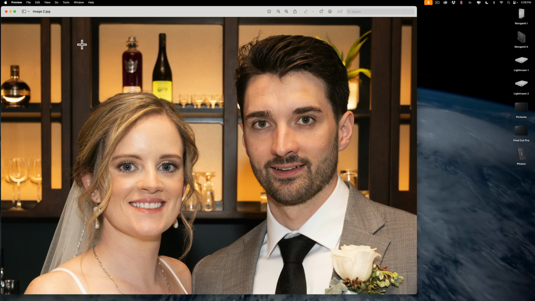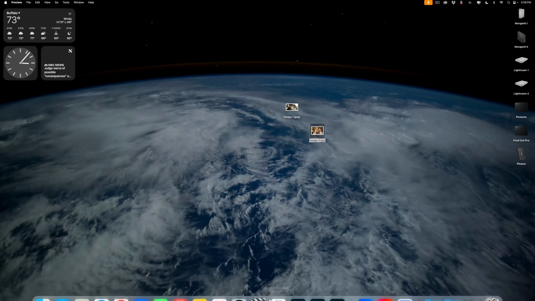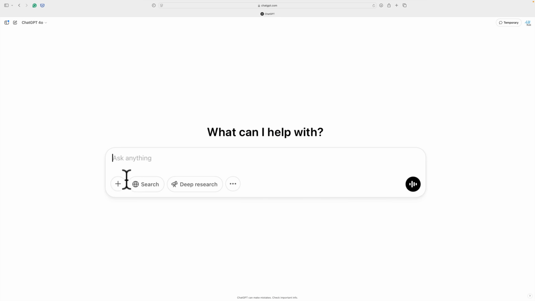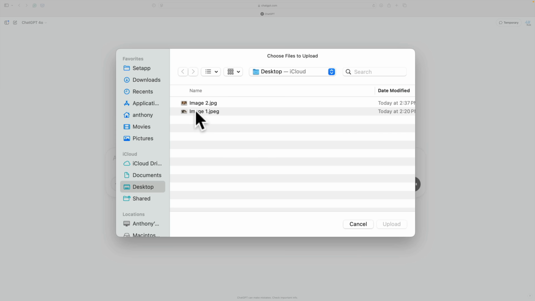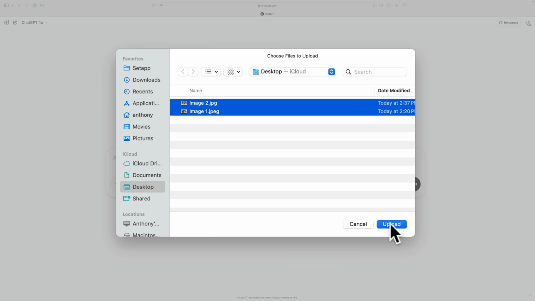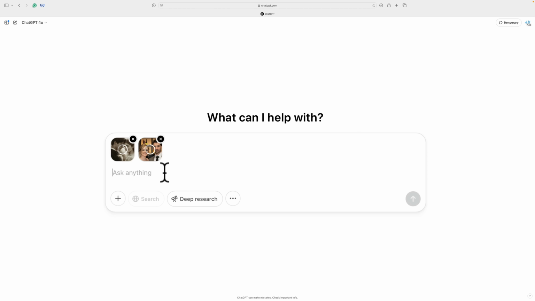So you'll need one JPEG that has the look you want the preset based off of. And then you need another file that is going to be your file that you want to look like that other image. So we have these two images. We're going to go then to ChatGPT. And I'm going to upload both images by clicking the little plus sign. I'm going to click on image one. This is the Adobe stock image, and then image two, that's my image. They're both JPEGs. So they're both uploaded.